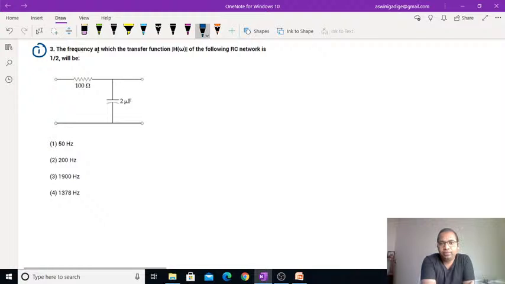So coming to the resistive network, it means the network which has only resistors. For such a network, if you change the input voltage, then your output voltage will change. But if you keep on changing the input signal frequency without changing the input voltage, your output voltage will not change, guys. Okay, that is the case of what we call resistive networks.